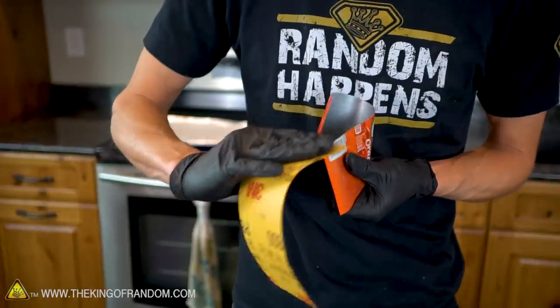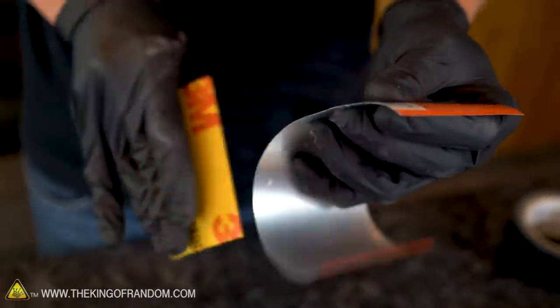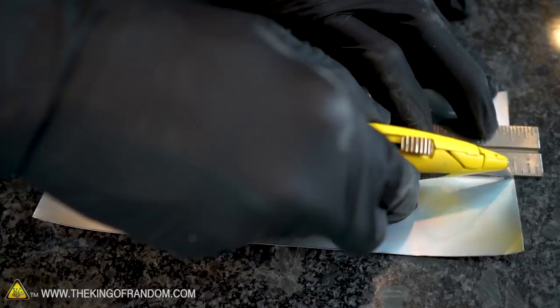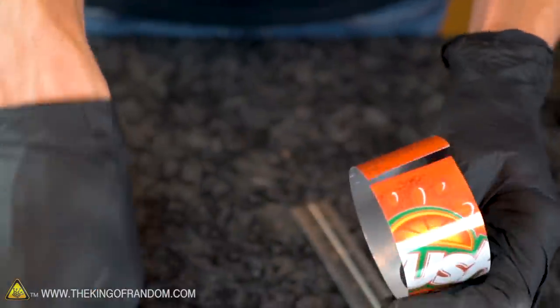Cutting the metal with both the utility knife and the scissors could leave a sharp edge or some burrs that you could cut yourself on. So just to get rid of those really quick, let's take some extremely fine grit sandpaper and go over the edge of our can so we don't cut ourselves. Now that we have our pieces of can cut out, the edges straightened, and all of the sharp edges removed with some sandpaper, we're ready to start forming these into shapes. Let's cut off strips of the aluminum sheeting that are about one and a half inches wide.